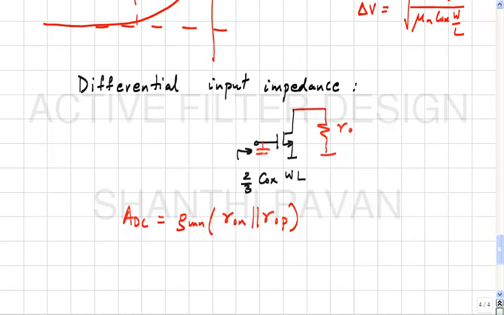I mean, so this is CGS, this is CDB. This CDB will consist of the CDB of the NMOS transistor plus that of the PMOS transistor. And again, you may say, oh, well, I'd like to have a transistor without CDB, but you cannot. You can only have something with a small CDB. It's not fundamental to the operation of the device, right?